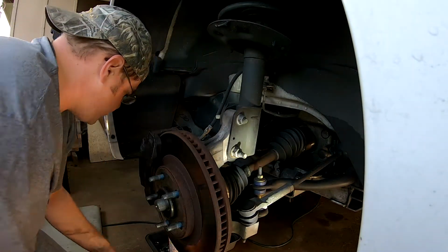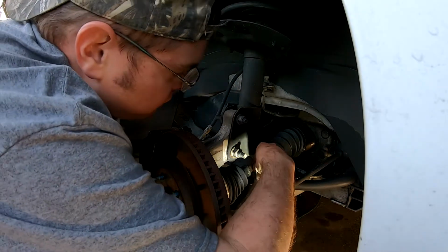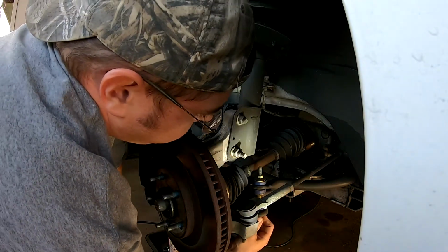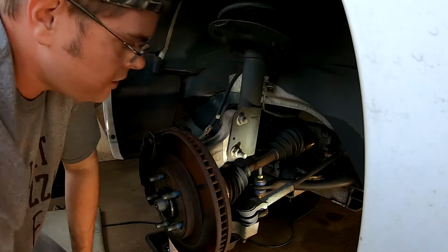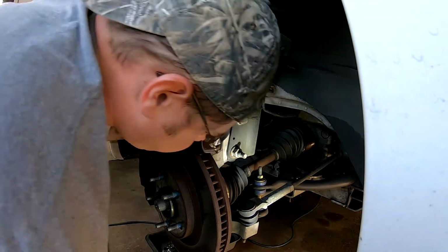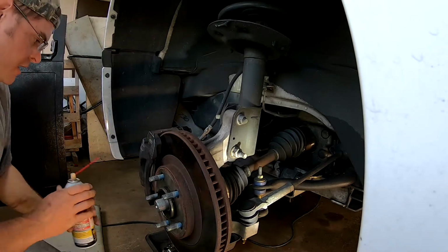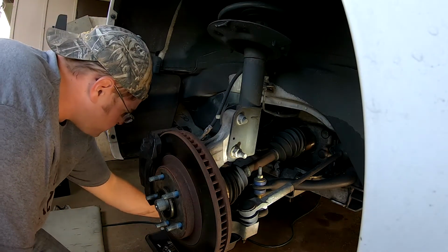All right, I need a 15 deep well. That worked out great. Is that a 15? Oh, the 15, okay. Run the impact on that. All right, we'll go ahead and spray our ball joint here a little bit. See if that'll help.